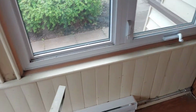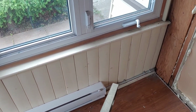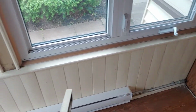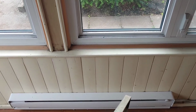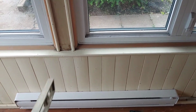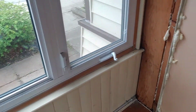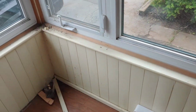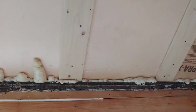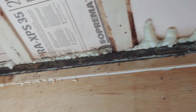This beadboard is all going, and that electric baseboard serves absolutely no purpose, and it's got the exposed wire. I've never used this. The house has full central heat, so this little room does not need this heater. I've never had it on. It's not centered. This is going. So I think I'm going to tackle that this morning. I'm just going to get rid of all this. Kind of an easy morning, and I'm not going to start up here yet because I have to run the saw and it's still early morning. I don't want to disturb any neighbors.